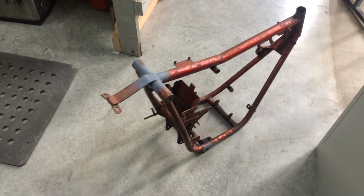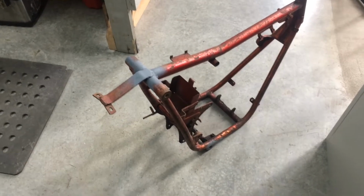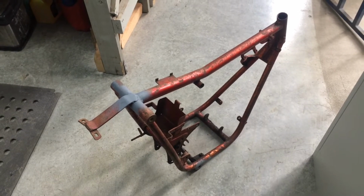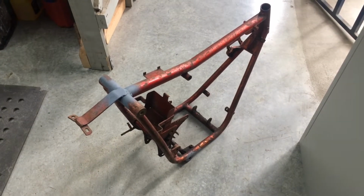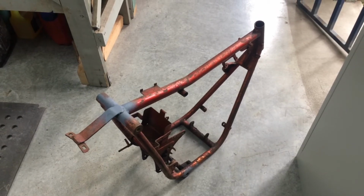I'm hoping that the powder coaters can give me a colour close to that, then I don't have to bother painting it. Powder coating is 100 times better than any paint anyway. It makes it really chip resistant. Alright, see what happens. It's cheaper for me too, otherwise I've got to buy the paint. Just cheaper to get it done powder coated.